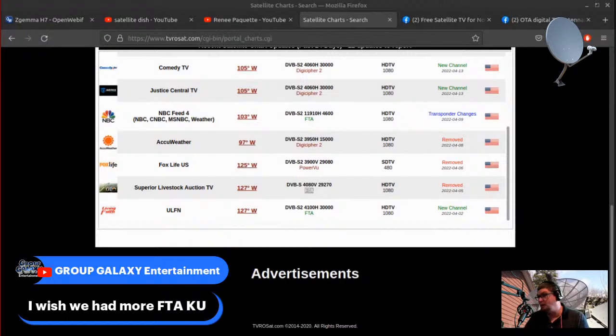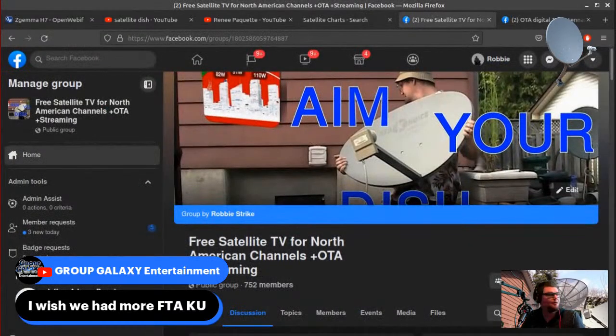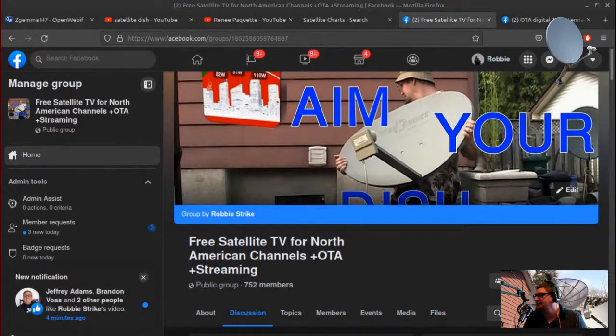Some people in the hobby will argue they like C-band better because C-band doesn't have rain fade. Honestly, with my KU band dishes, I could probably count on one hand the number of times I lose signal — a few times a year under rain fade. But if you have your dish tuned up properly you won't find as much rain fade. A bigger dish is also better.